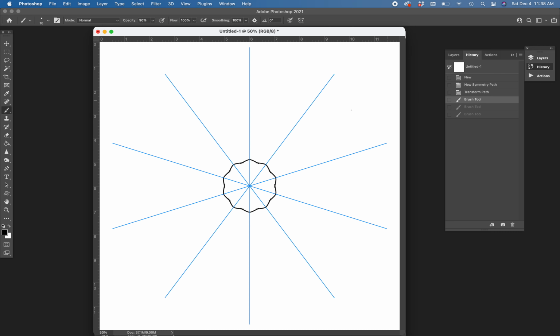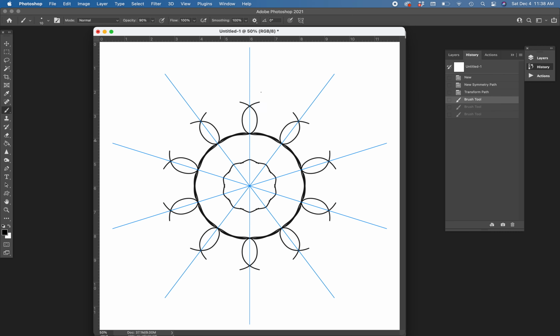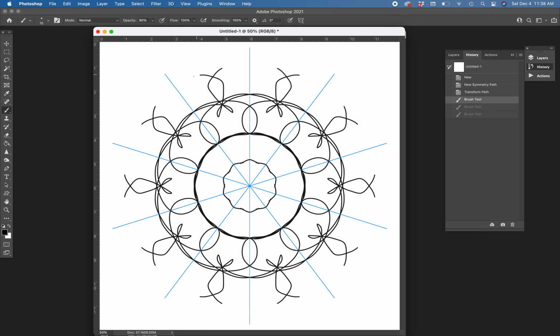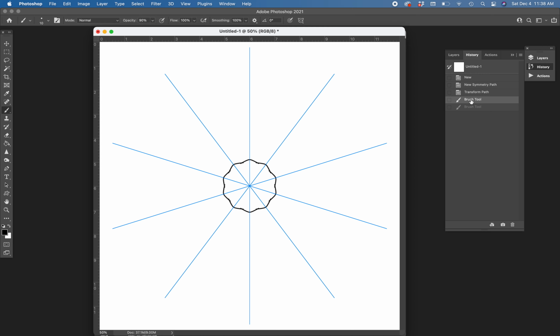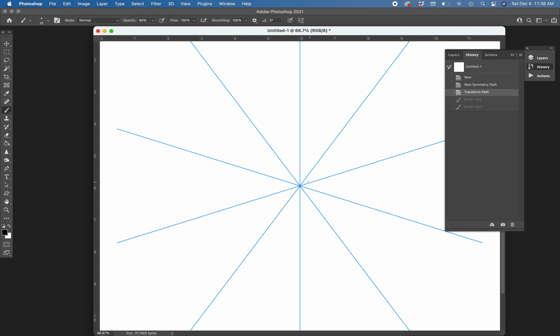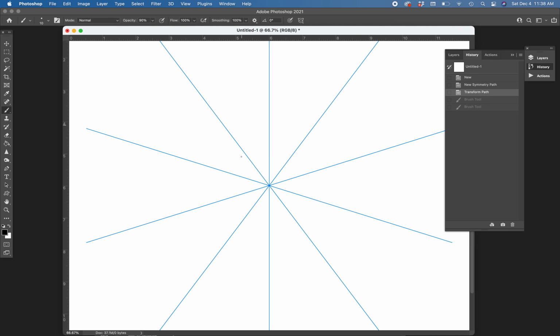But if you keep your finger on the tool and make lots of movements, and then, oh, I just made a little bump that I didn't like, you can't get rid of it, let's say, so you would have to go back and get rid of everything. So just something to think about. Let's just zoom in a little bit and see what we can create.